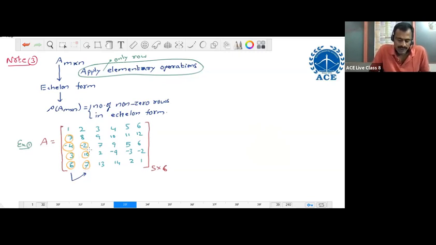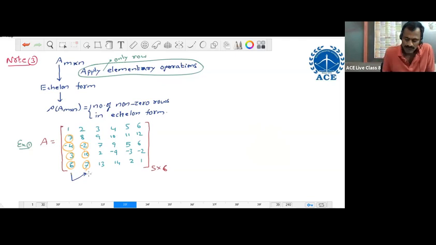For making all other elements as zeros, we can use either 2 or 8. By using the number 2, if we make all these as zeros, with this non-zero number, again we get non-zero numbers here only. That is why don't use the first row, don't use this number. Try to use the number 8. Using 8, we can make these numbers as zeros, because along this row, this first number is 0 only. With this 0, these will not be affected. So from this, we can say that for making the second column elements as zeros, use the corresponding second row. For first column elements, use the first row.